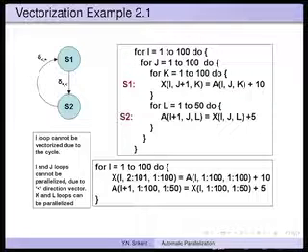So, k equal to 1 to 100 do x of I comma j plus 1 comma k is equal to a of I comma j comma k plus 10, and L equal to 1 to 50 do a of I plus 1 comma j comma L is x of I comma j comma L plus 5.